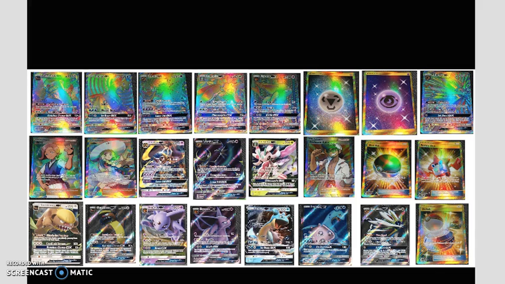Before we get started, I just want to point out that a lot of these are price predictions, and with time these prices are probably going to go down. A lot of these prices are based off of Troll and Toad and eBay. That is where I got most of this pricing. With time these prices will go down because right now the amount of cards available is very low. Just keep that in mind.